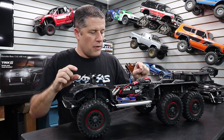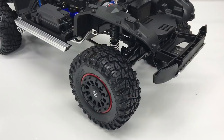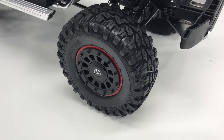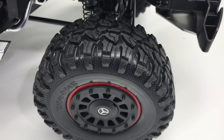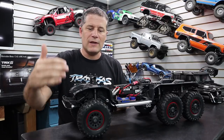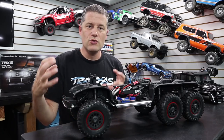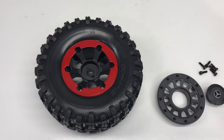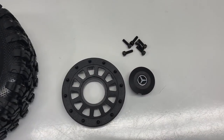All right, went over all that. Now, I didn't talk to you guys about the wheels and tires on this. So we've got six all the way around here, and they are a 2.2 inch beadlock style rim. They're glued on, but what is unique about these is they've got a nice red faceplate to them, and then they have the insert here that screws into place. So it's got that cool Mercedes look to it. And then the center cap here is actually just press fit in.